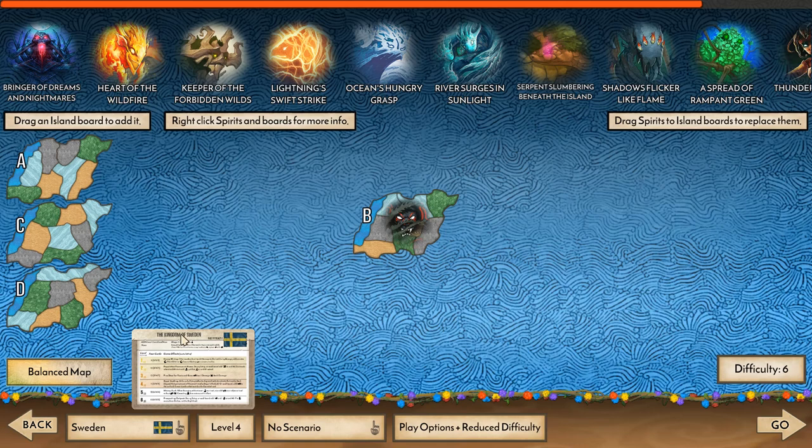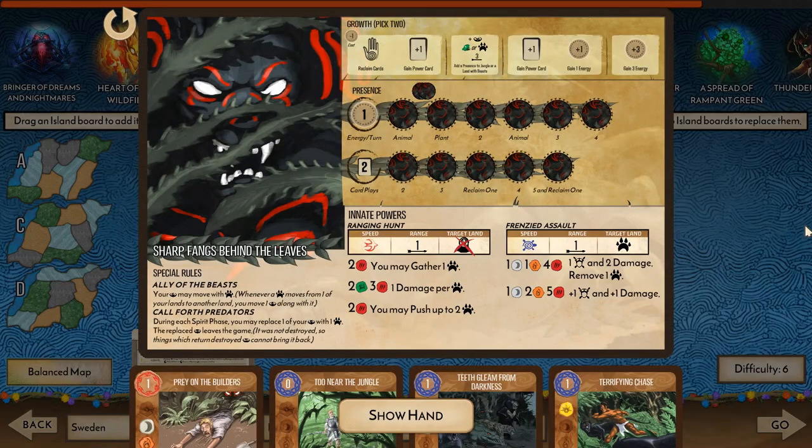Because if you're trying to be defensive and reactive against Sweden, then they're just going to overwhelm you. Now, we're going to be playing as Sharp Fangs. Sharp Fangs is a spirit that doesn't have any defense built into him. Instead, he's very aggressive. He's a tempo spirit. He tries to get ahead and he tries to stay ahead. So this will accent this skill that we're looking to work on.